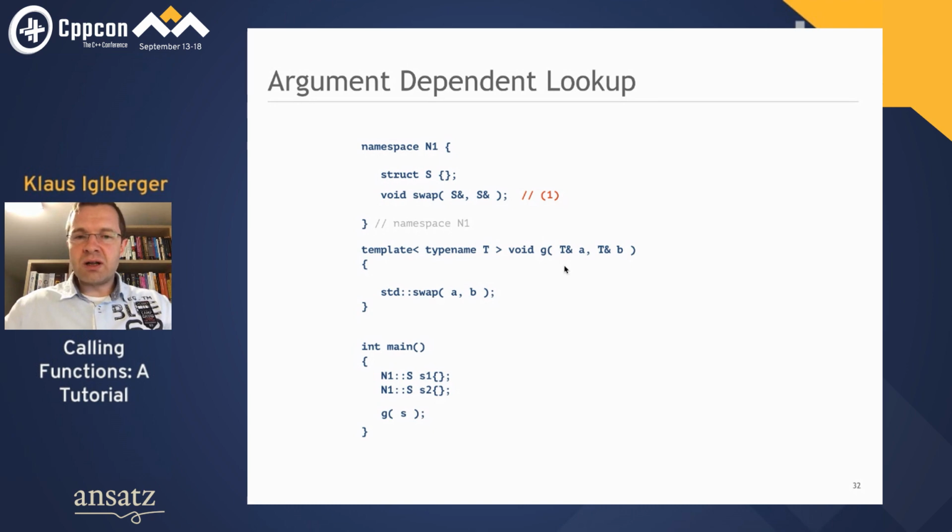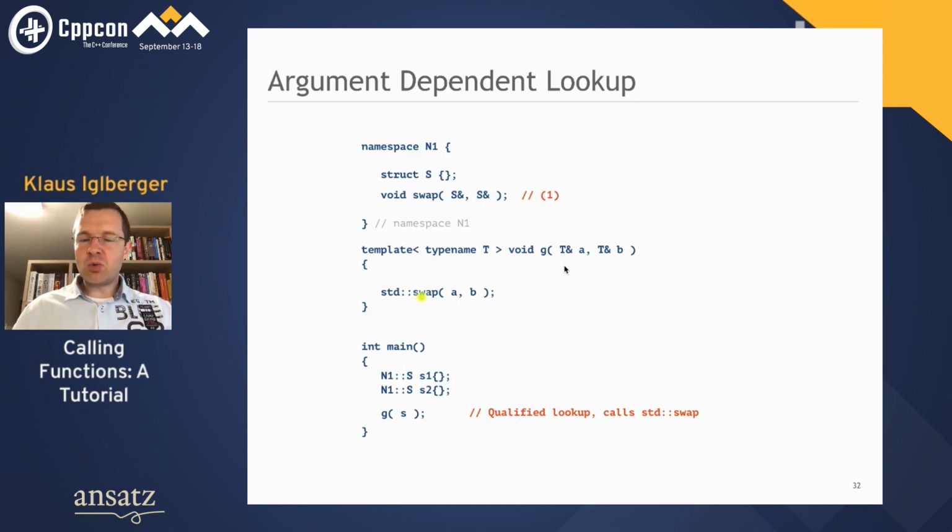There is one additional thing that I want you to remember. Let's imagine that my s has a swap function that is supposed to swap two s. Now, at some point, for instance, in a generic function g that takes 2 arguments, I am calling the swap function. So I have 2 s's, s1 and s2. I call g with s1 and s2, typed on the slide. These 2 s's are supposed to be swapped by means of this function, which is actually not what is happening. This will call std swap. So it will call the function that I explicitly asked for, std swap.